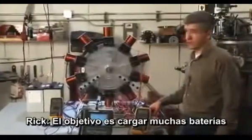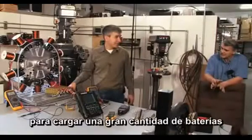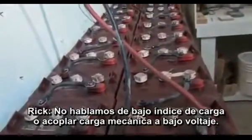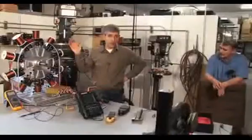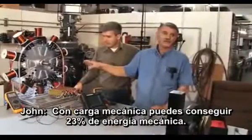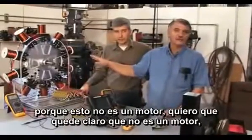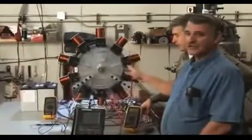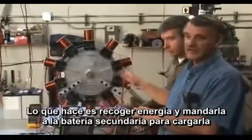The objective is to charge a lot of batteries. You want the machine to charge a pretty good sized bank of batteries, like 1800 amp hours. We're not talking about a mechanical load at this low voltage — we're talking about really good charging all the way through. Under load with all 10 coils, you can get 23% mechanical energy, which is about the same as a combustion engine, because this is not a motor. This is an energizer. It collects energy and then sends the potential energy to the secondary battery so that the battery charges itself.